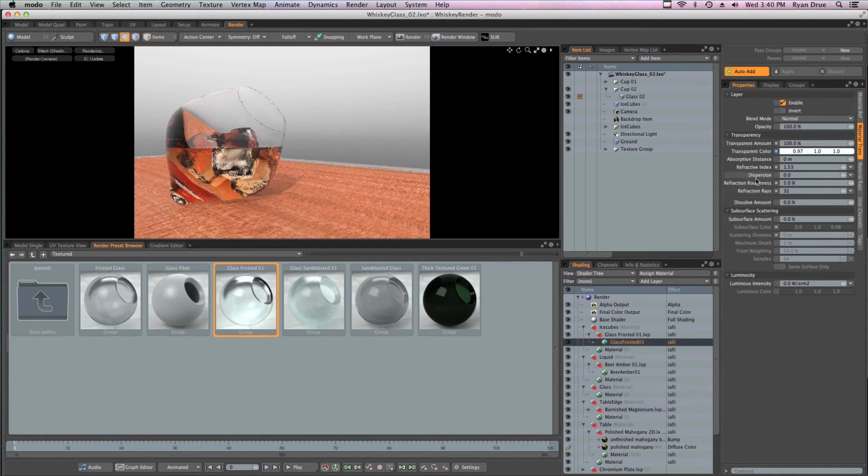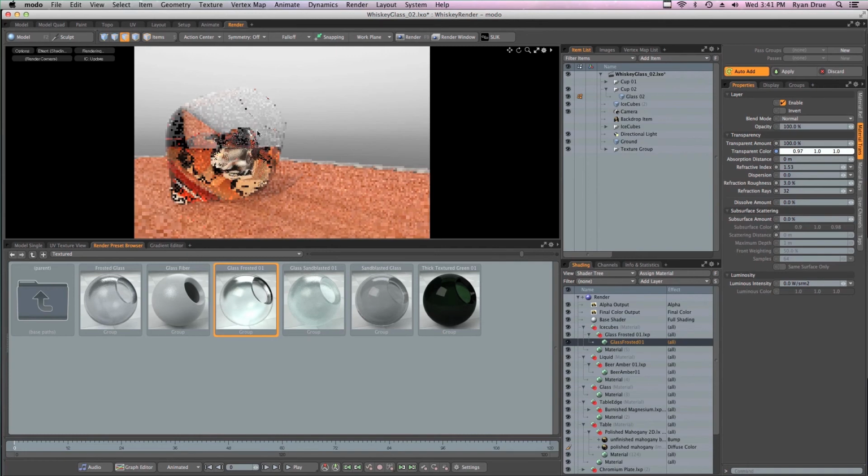refractive roughness. So that's just breaking up the complete clear transparency. So we don't see all the way through it, it's just giving a little bit of roughness to those pieces of glass. So if I change the refractive roughness on the transparency amount to 0, now you'll notice it's going to look like a perfectly clear ice cube, which might be what you want. 5% is what this material came in as. I'm going to turn that back to maybe about a 2 or 3 and just break that up. But you can see it just gives a little breakup to it.